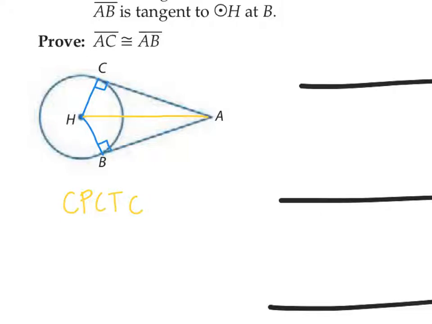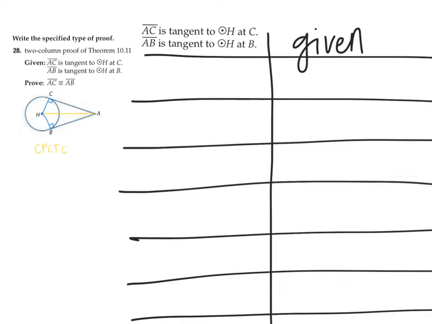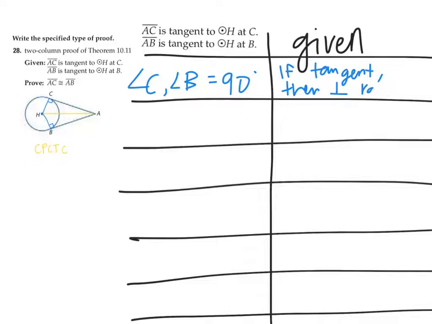Okay, first off, we already know that angle C and angle B are congruent because they're both right angles, and we know that they're both right angles because there was a theorem that says if a line is tangent to a circle, then it's going to be perpendicular. So to start off with, I'm going to say angle C and angle B are both 90 degrees because there was a theorem that said that if a line is tangent to a circle, then it's going to be perpendicular to the radius of the circle. And since they're both 90 degrees, that means that they're equal to each other, of course. You could also use substitution, but we're just going to say they're both 90, so therefore they're equal. So we already have one equal thing. We have that angle C is equal to angle B. They're both congruent.